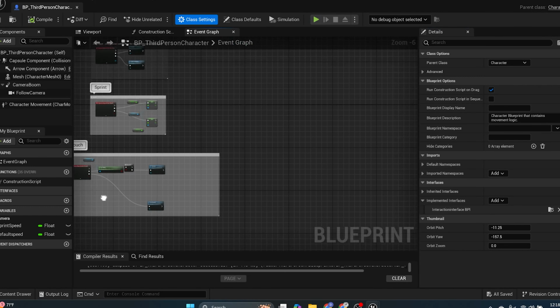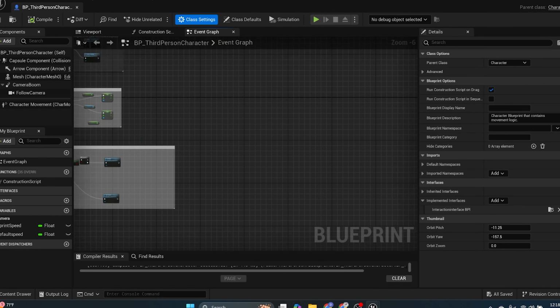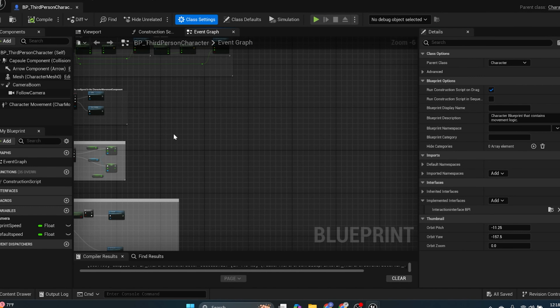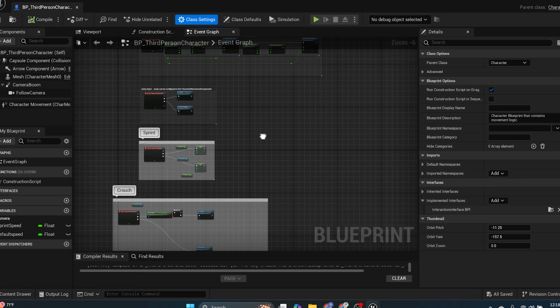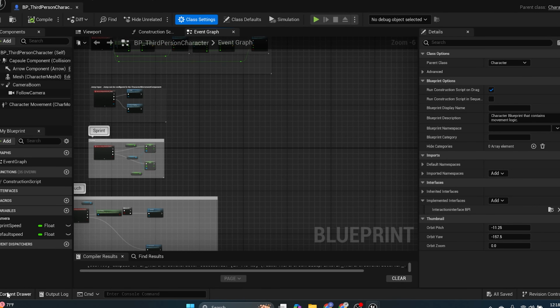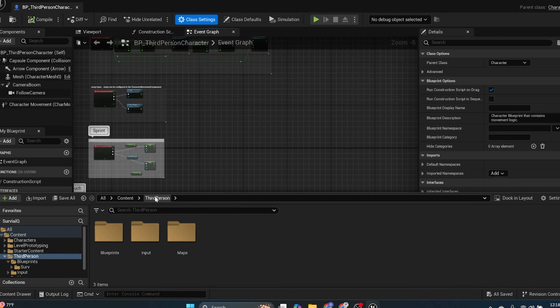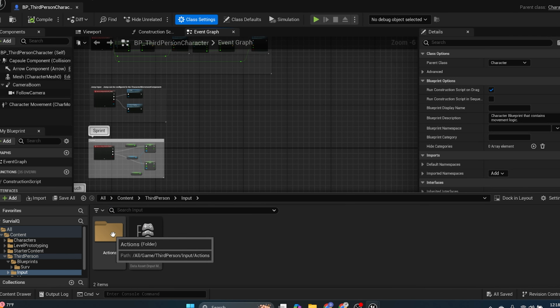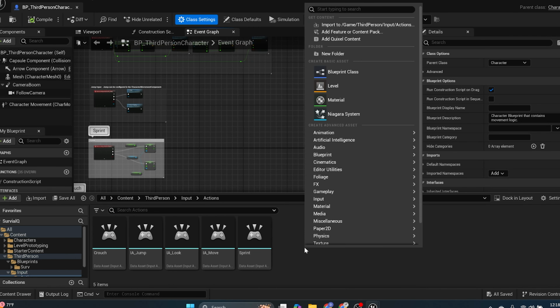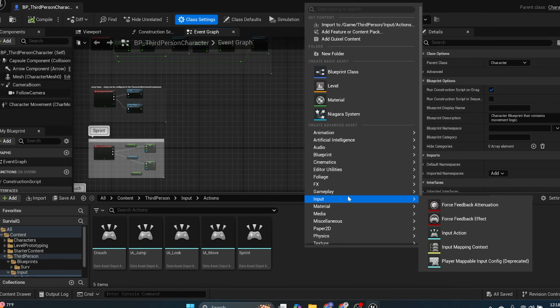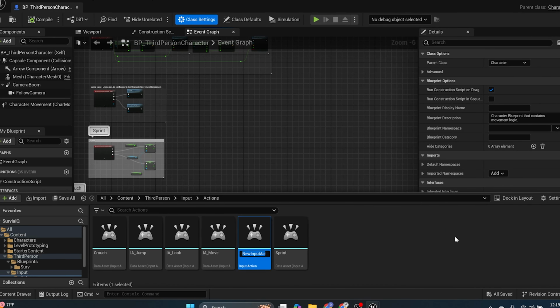Next, let's find a blank space here. We actually need to make a button for interact. Most times in games it's E. So remember how we were making buttons before. Go to your content folder or your third person folder, inputs, go to actions, right click, and make a new input action by clicking on input and then input action. We're going to call this one interaction.